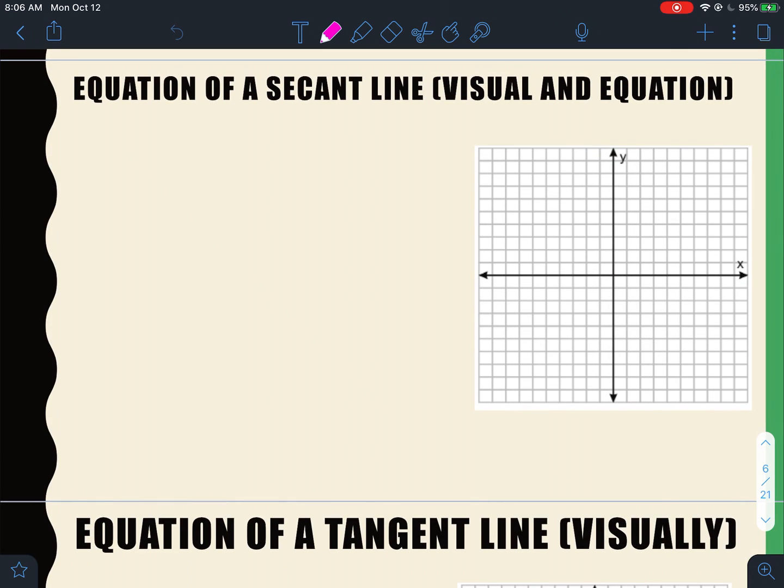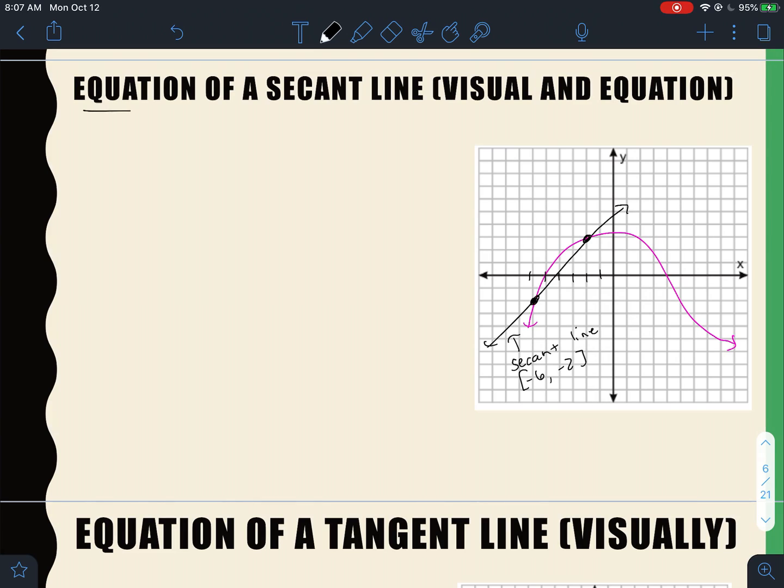So the equation of a secant line, we talked about this at some point in some of our notes. So if we have some sort of function like this, and we wanted to find the slope of the function, or the slope of a secant line, we're trying to find the slope of the line that passes through two different points on the function. So this would be called the secant line. And it would go from 1, 2, 3, 4, 5, 6, from -6 to -2 on the x-axis. So it passes through the points x equals -6 and x equals -2 on my function.